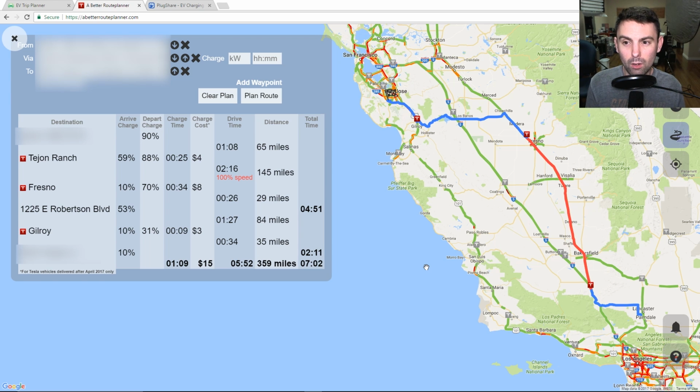And so, if I were to actually take this trip in a Bolt and all I had was the Bolt and PlugShare, I would have to manually work out, okay, well, how far can I go on the freeway with a charge? All right, what state of charge am I going to roll into the charging stop at? How long am I going to have to charge again? Get to the next one to make sure I'll get there. I have to do all that myself. But for the sake of practicality here, yeah, I'm gonna cheat.